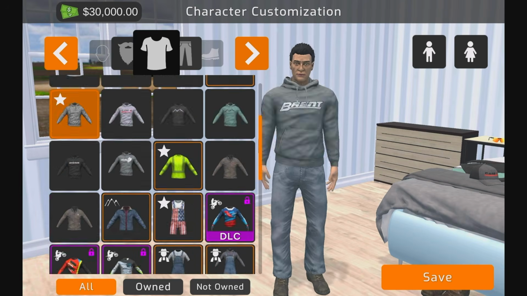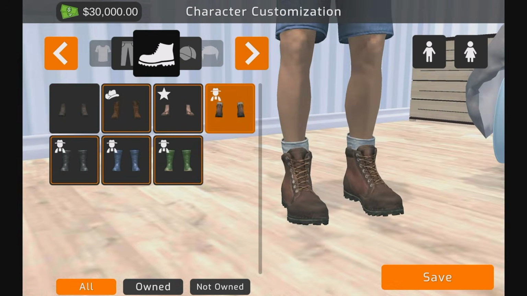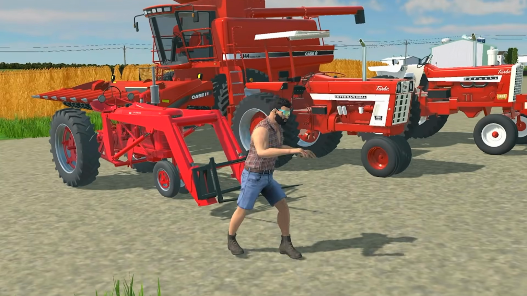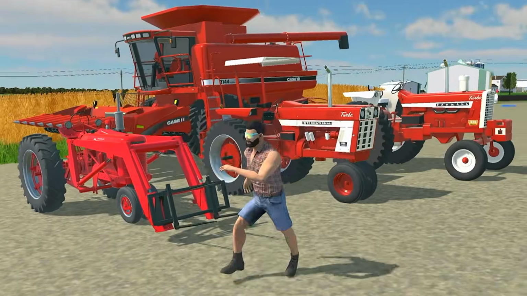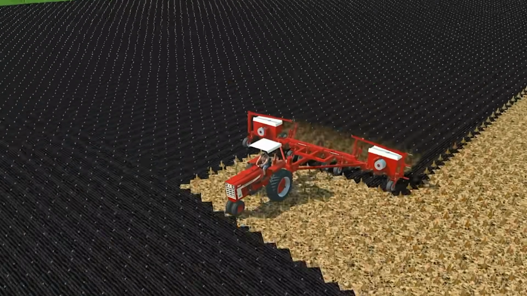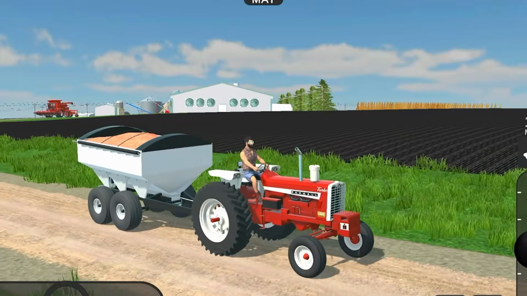Before we get to work, we need the proper outfit. Cool shades, jean shorts, and a cutoff shirt should work. We start out with 3 tractors and a combine. The Farmall M pulling the wagon, International 1066 on the planter, and the 1206 pulling the fertilizer wagon.